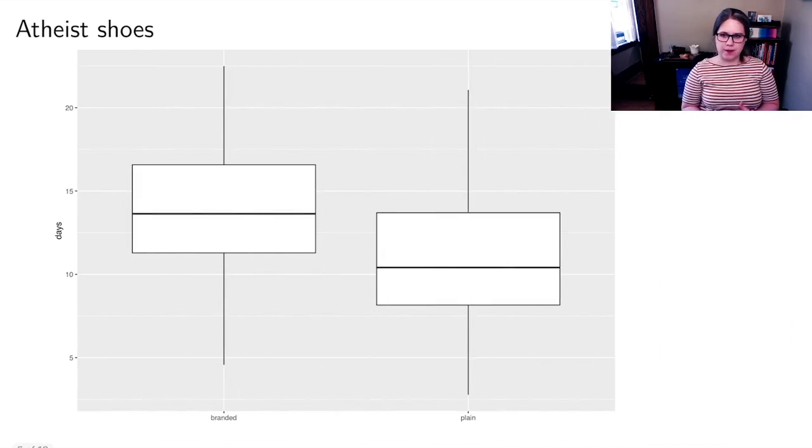So here's some data about the amount of time it took the different packages to arrive. So you can see we've got the plain tape and we've got the branded tape. And it looks like the median number of days for the branded tape is slightly higher than the median number of days for the plain tape. But there's also a lot of variability here, right? The middle 50% overlaps a fair amount with the middle 50% here. The boxes overlap a ton. So if I looked at this visually, it's hard to tell. Are these two things really different? They look a little bit different, but are they different enough for us to have a lot of evidence against the null hypothesis?